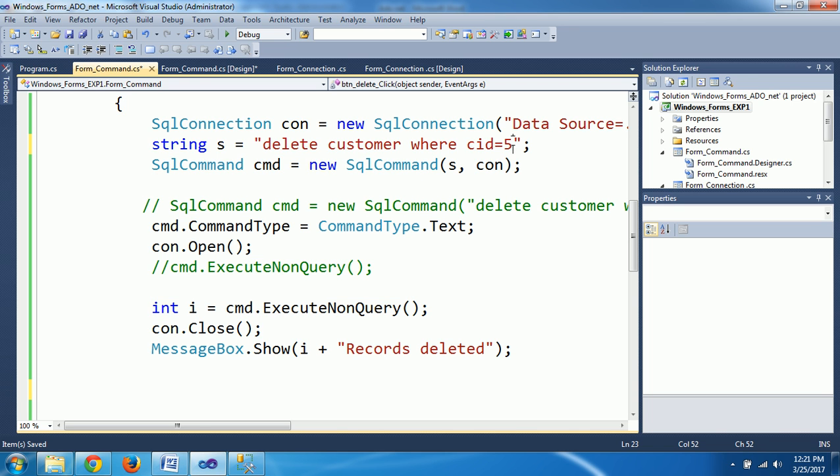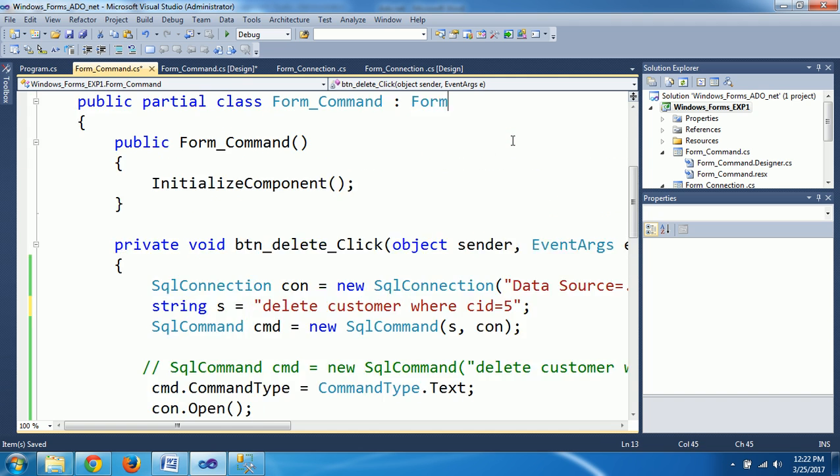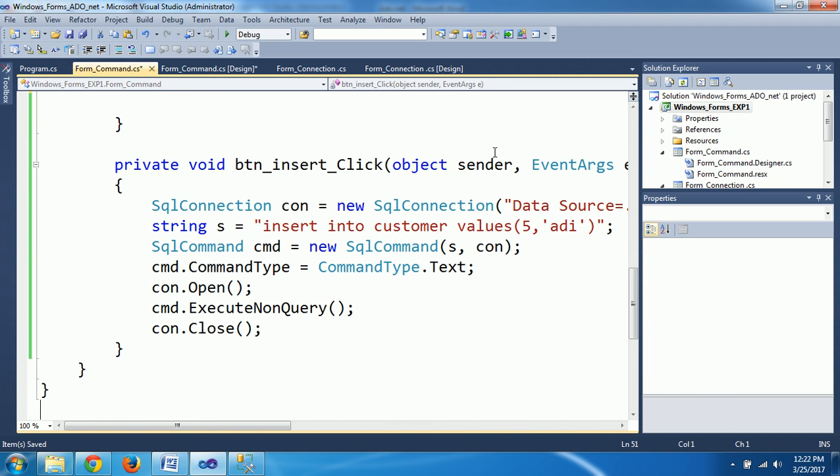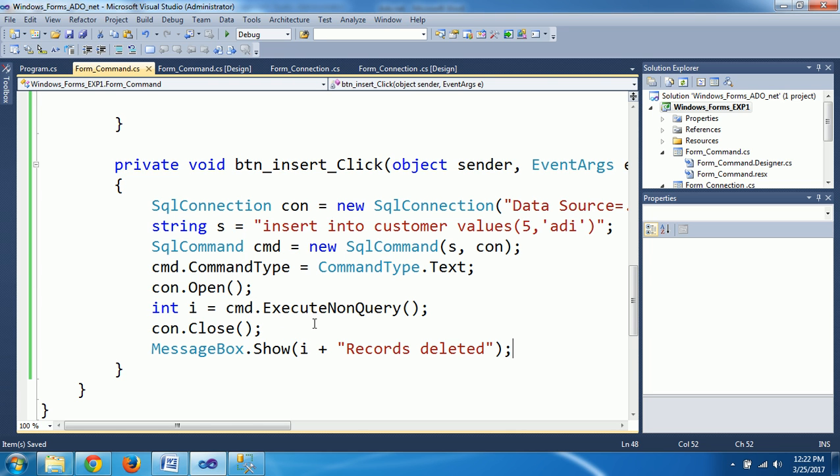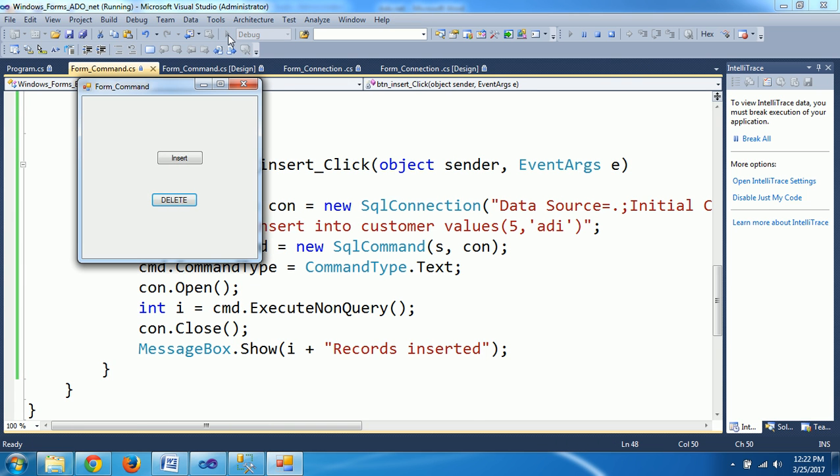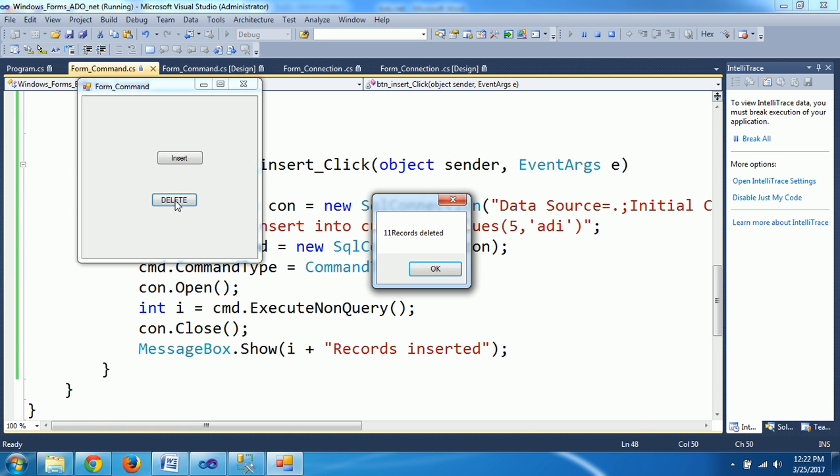Here I am giving customer ID 5. Okay, the same for insert also. Now, when I click, 11 rows are deleted.